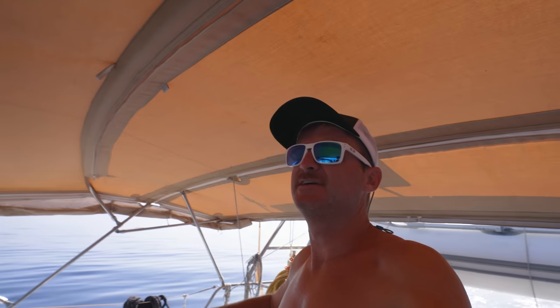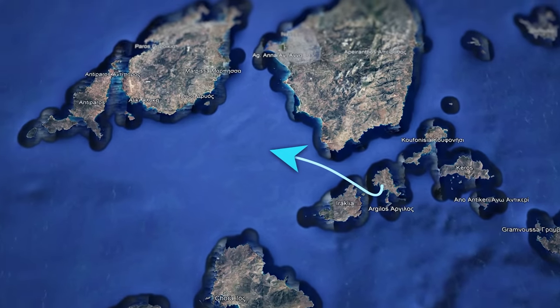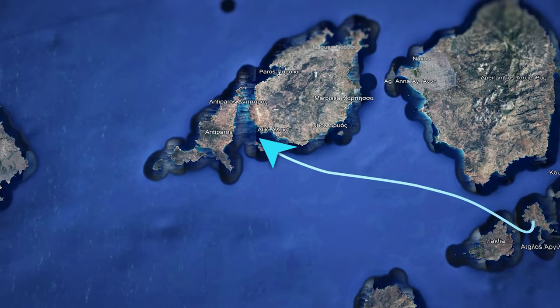Well, pretty glassy out there, so it's a day of motoring, but that's better than the 30 to 40 knot winds we would have been dealing with last week. So, heading up to AntiParos today, never been there. Heard it's kind of a beautiful place. Anchor out, we'll see. Spend a night, maybe two there, see if we like it. And then keep on heading up the western side of the Cyclades, back up to the Saronic Islands, because we need to be there in about 10 days to host the Sailing Doodles Flotilla in Greece.